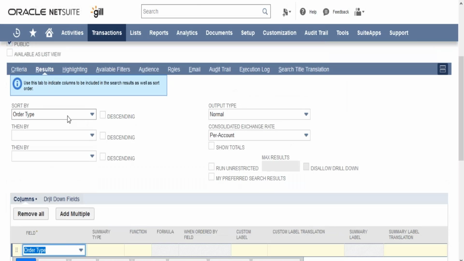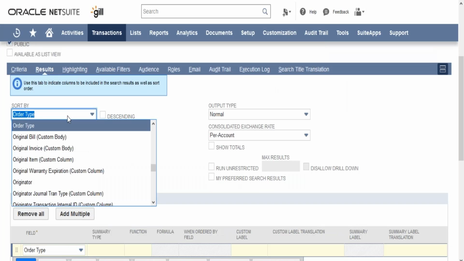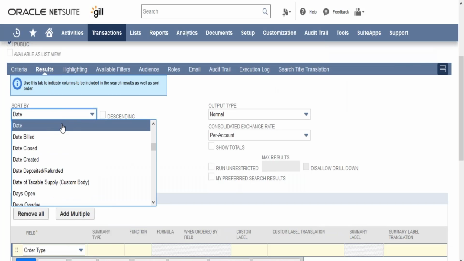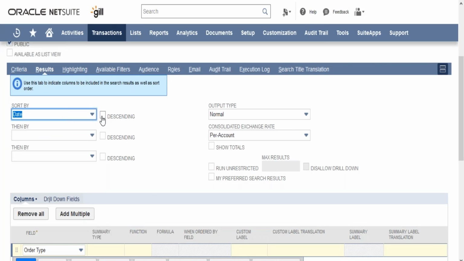Apart from that, you can also do the sorting. Okay, so in case I want to sort that by date, I can sort that out. In case I want that in the descending format, I can do that. So the latest date would be shown first. Okay, so if I save this now, apart from that, there are other options. In case I want to show the totals at the end, I can do that.